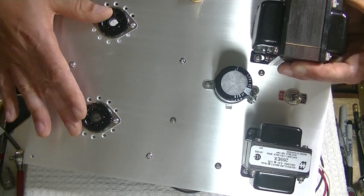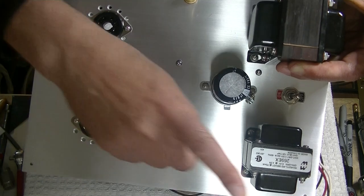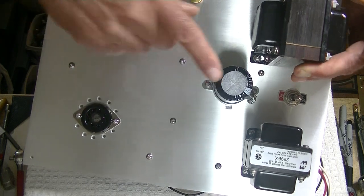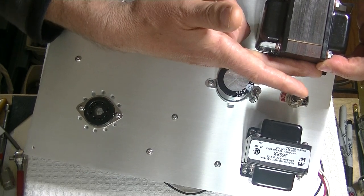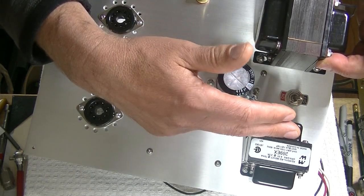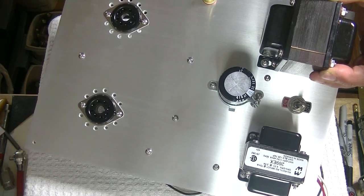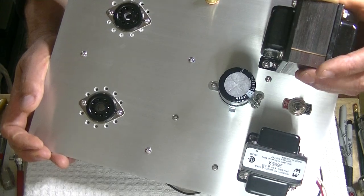The top is all assembled — the sockets are in. This is the right channel. The power transformer is in and the output transformer is in. The design worked so well the first time that I made absolutely no changes to the layout — it was dead quiet. The transformers are turned so that they radiate away from each other, with the shields on the appropriate sides. You have to orient transformers for low noise because they can talk to each other electrically, and the sound all comes through the output transformer. Especially in single-ended designs, they can pick up noise and keep it forever.